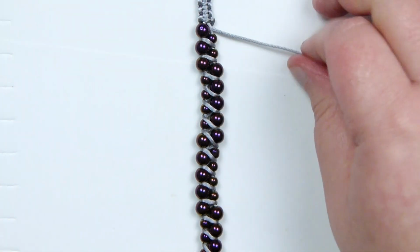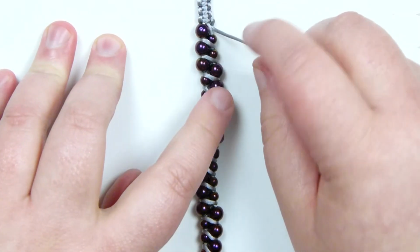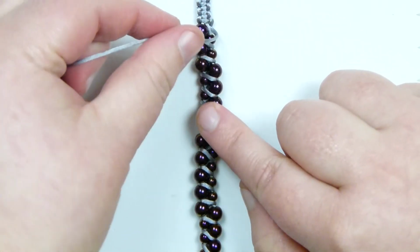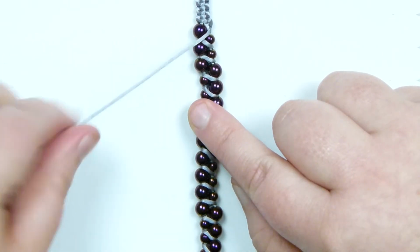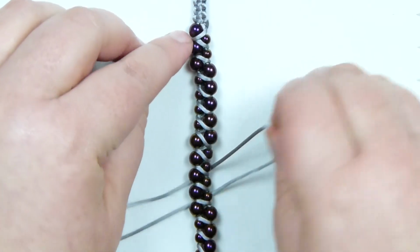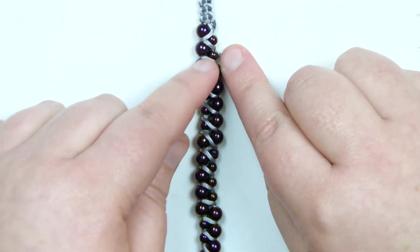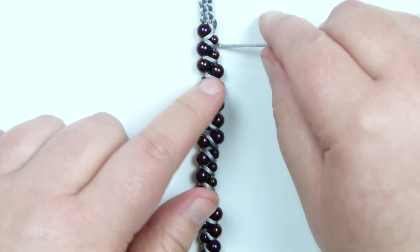So I'm going to take this cord that's out to the right side, and we need to start wrapping this around as well. The difference is now I'm going to wrap this across the top, but I'm just going to go above the first bead on the right side here, so just like that, but then come below the first bead on the left side, so we get that kind of zigzag crossover motion, and bring it back underneath and pull it over, and then you can see it's kind of going to connect the cords, the ends of the cords between the spaces that we left from the last one.